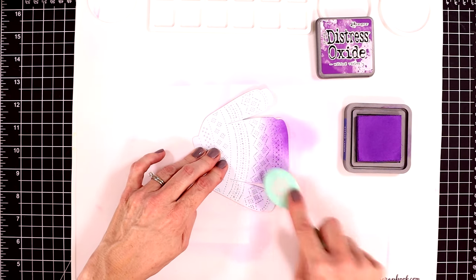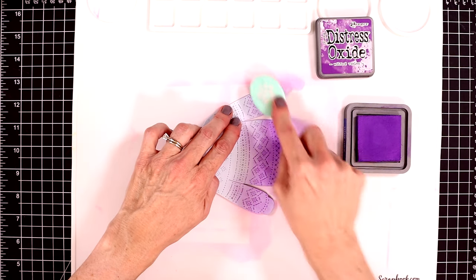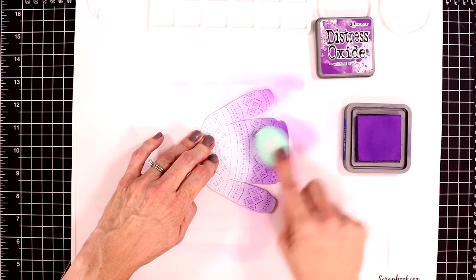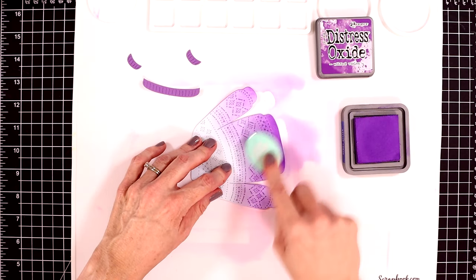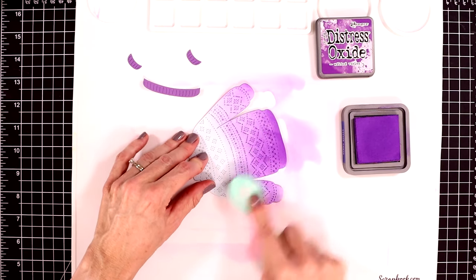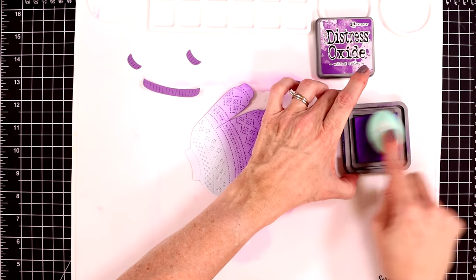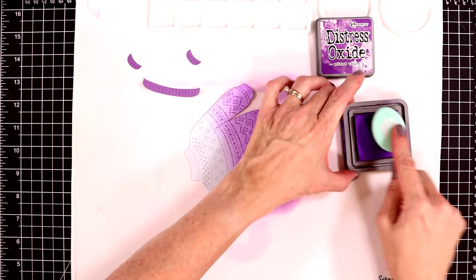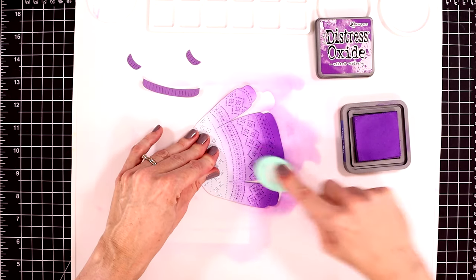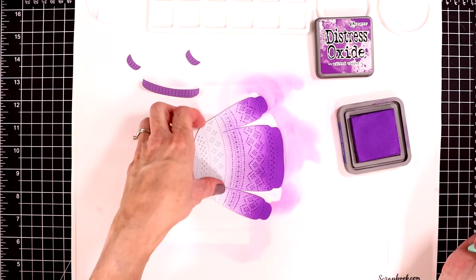I'm adding a little bit of wilted violet distress oxide ink to the bottom. I wanted to have a little bit more color. And I'm even going to go darker and just fade up to the light blue. I think this looks so pretty. Let's go a little bit darker still. So I'm pushing down really hard at the bottom of the sweater and then just lightening my touch as I blend upward. But the pattern really comes out when you put ink on it.